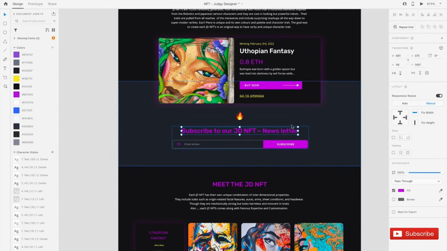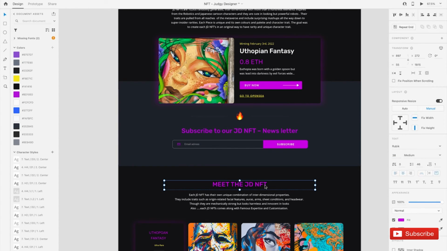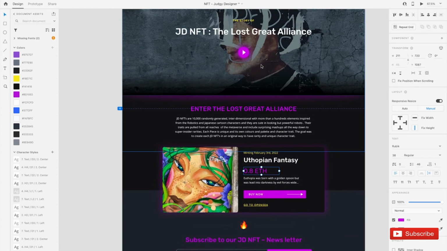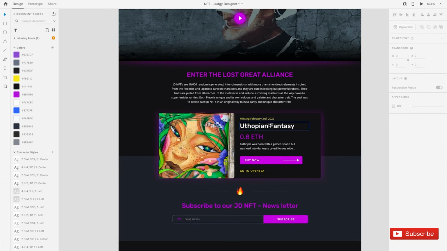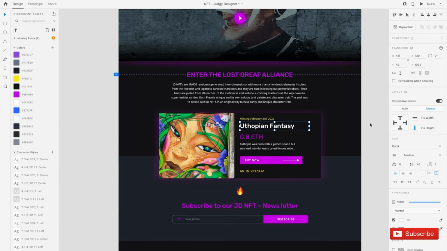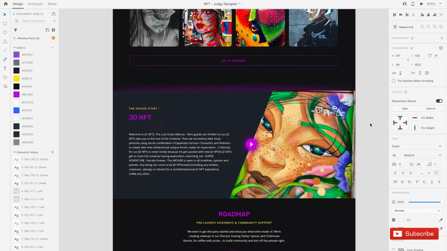Similarly, we have used the Rubik, and as you can see, the entire header is 38, which is kept constant across. So as you can see, this is 38, this is also 38, this is 38. All the h1 tags that you have are always 38, which we have kept as a constant thing, which you need to do, always.